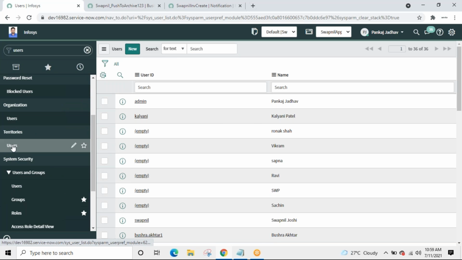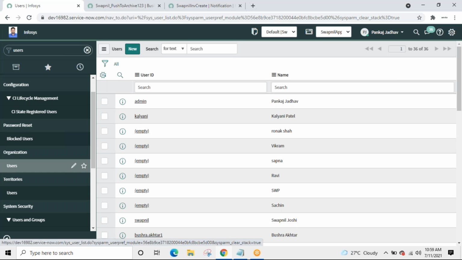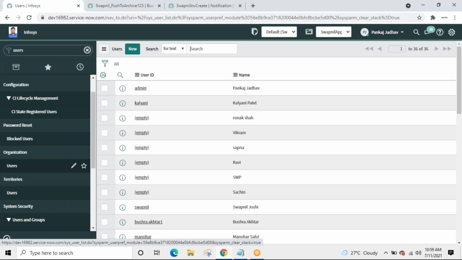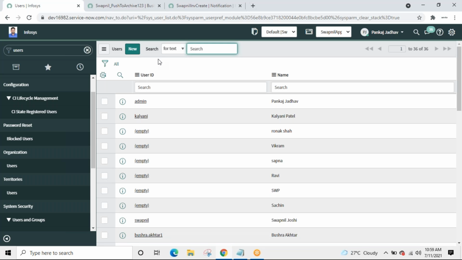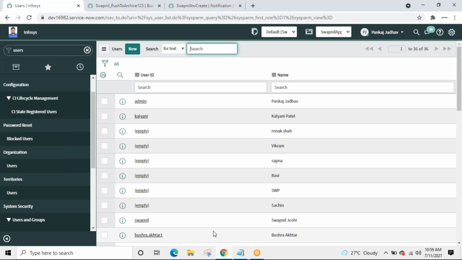Territories users, let's see, all organization users, all. Okay, it's one and the same, but sometimes based on the modules, it will not be all. It will have some qualification based on the module. If I want to see users from this module, then the system will automatically put a filter over here. That's what I wanted to show. So don't get confused. You can click on any of them, and if all the records are not getting displayed, you can come one level back by clicking on all. That will remove the qualification and show all the records. Notifications are also the same thing.